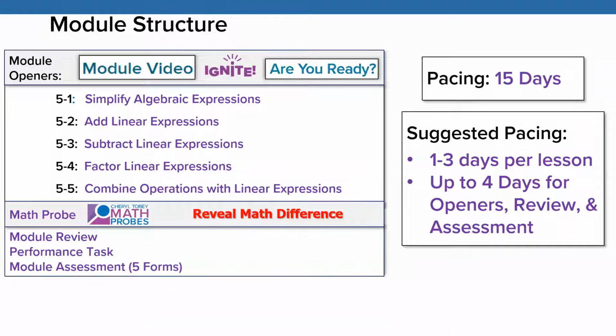Now, one of the things I want to highlight on this slide is don't forget about the Cheryl Toby Math Probe. Those are little hidden gems in the module of Reveal Math, and they address a very specific misconception. You'll see the Math Probe at the beginning of every module, but you may not use it until, like on this one, after lesson 5.